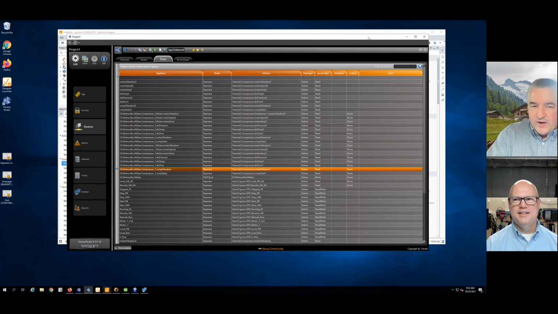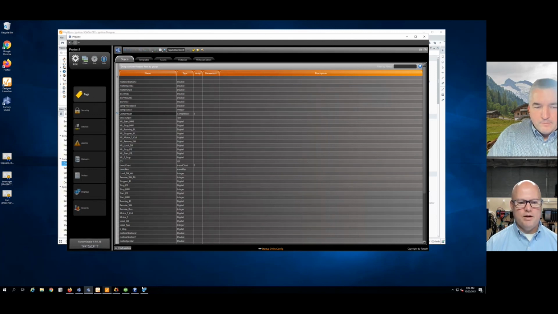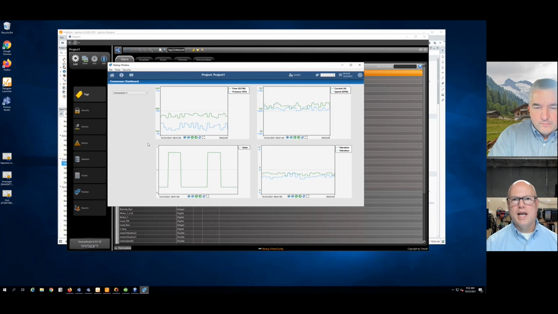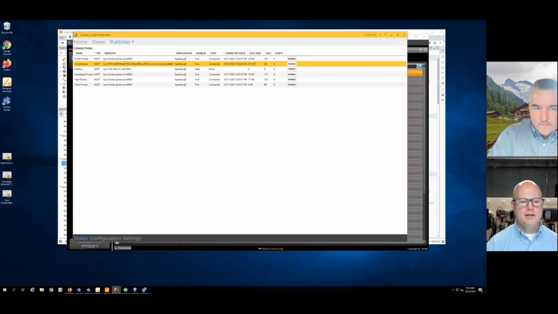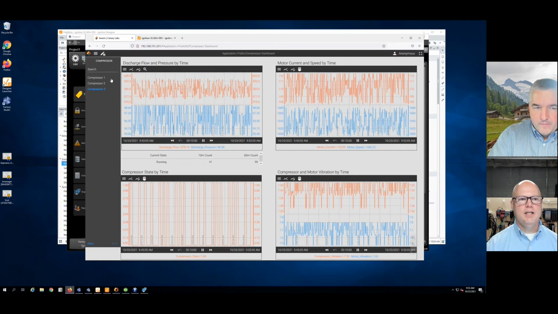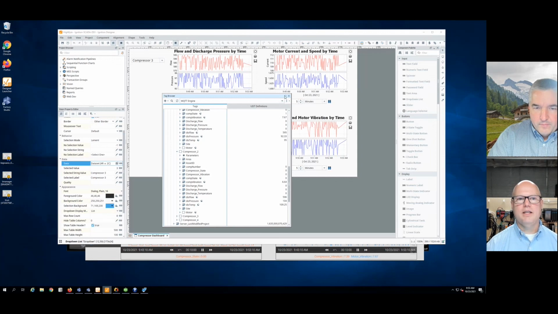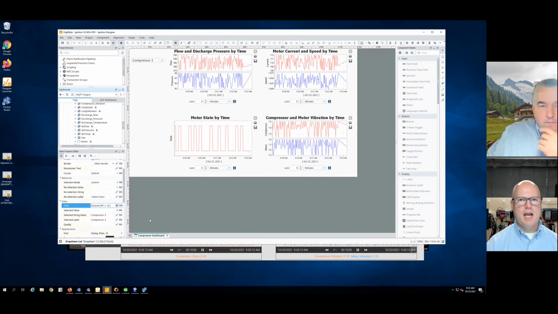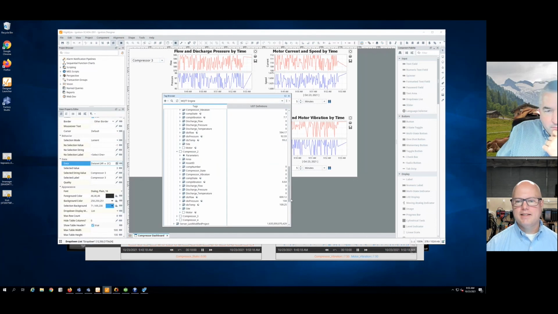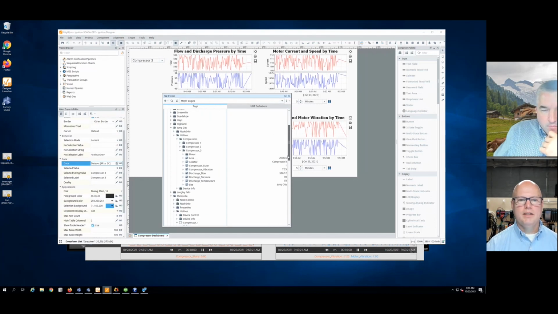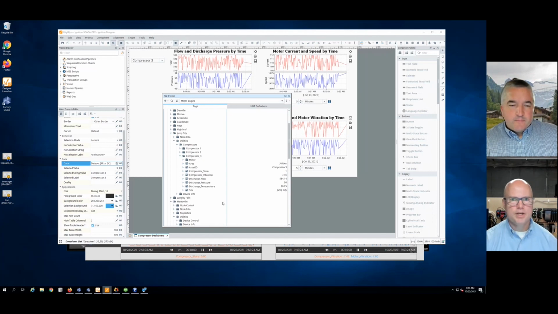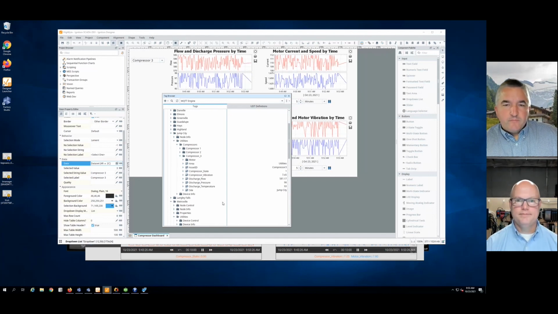So those trends are all real-time trends. This is all real time. This is information that is coming straight out of my OPC server. Again, these are simulated, but this is all done in real time. So I'm able to view all of the same data. Here, come over to my Axiom browser. I can see compressor 1, compressor 2, compressor 3. I can do the same thing here in Ignition. And like I said, HighByte is more of a tool for data ops. But you can see here in my tag set itself that I actually have that coming in under Jump City. So publishing it all out there. It's exactly what the tool is.